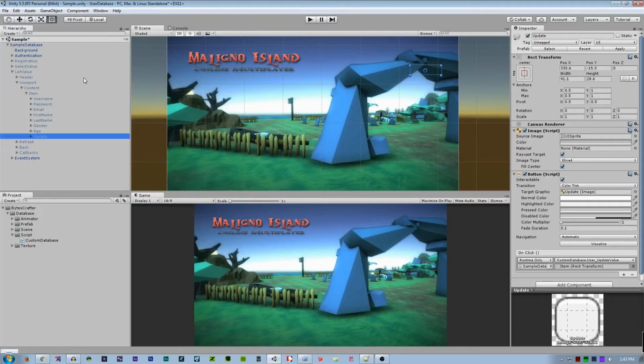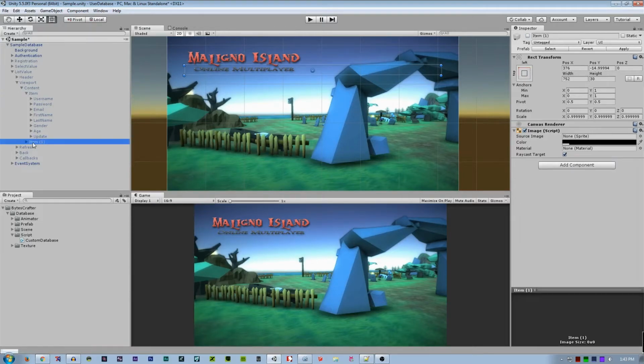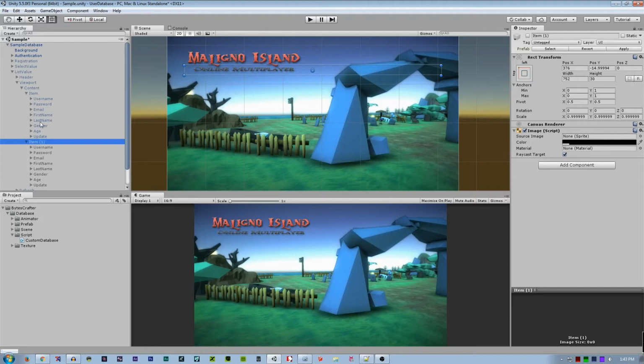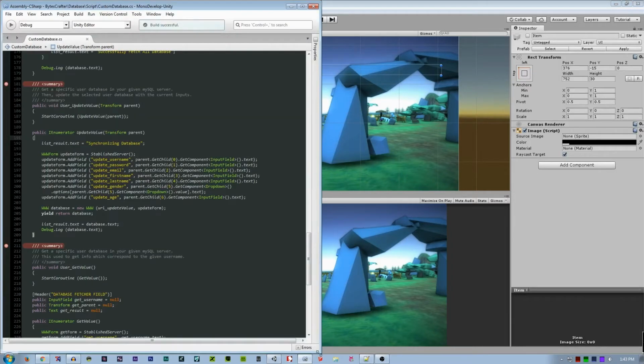Even if we duplicate the item, it will always have its parent here. The parent is the item 1. So that's it.